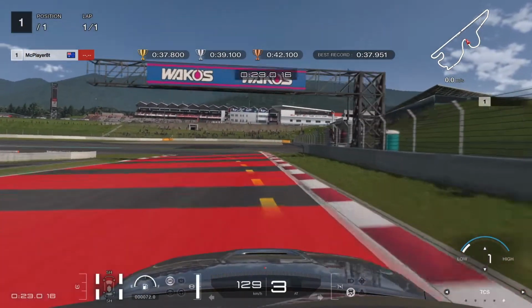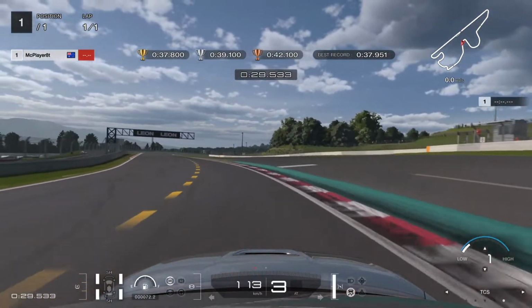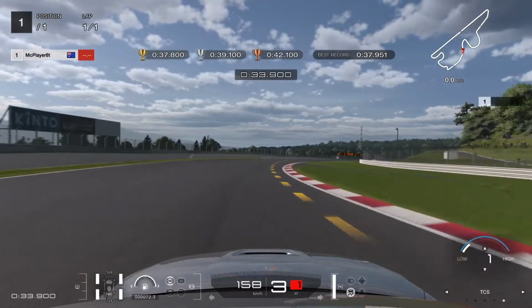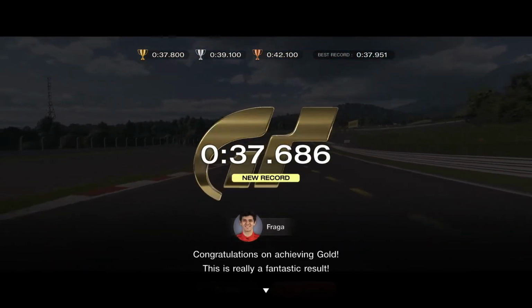And later on the brakes into this section, just trying to carry as much speed as possible without getting the understeer. And it's a very fine balancing act, moving across to the left, so this corner's not quite as sharp, otherwise the car will slide and you'll lose momentum. And we do a 37.686, and that is gold by just over a tenth.